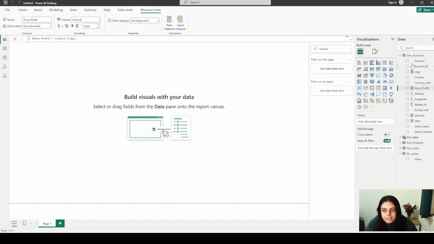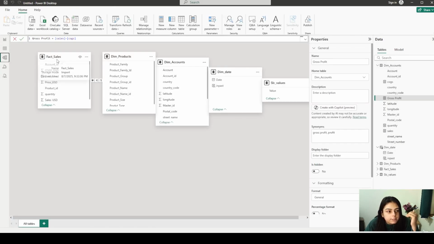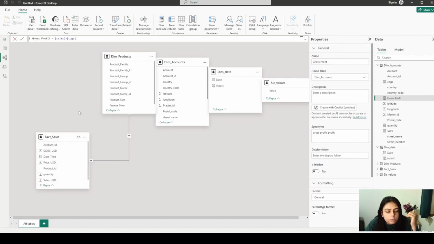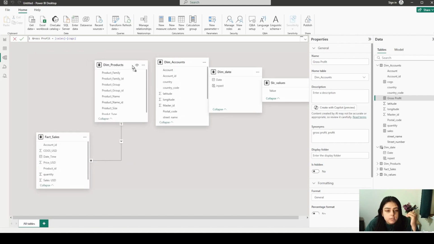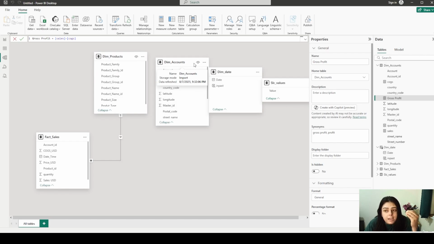So let's say now I want to work on the year to date measures. Okay, so you would realize in some time why we are working with so many measures. But meanwhile, before that, let me just go to the model view, and let me arrange it in the star schema, so that when we are actually putting things on the visualization, the syncing is not a concern.